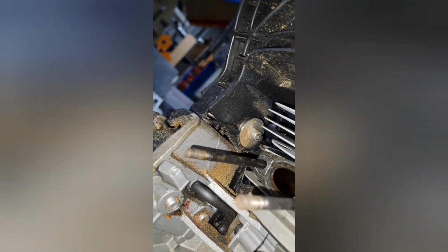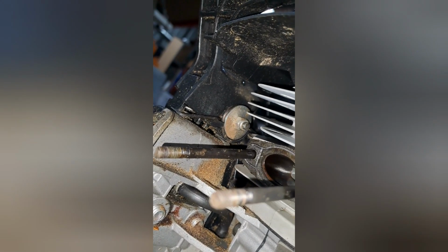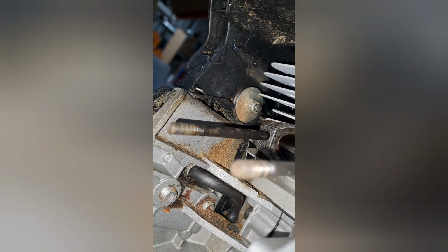But how these saws are usually set up, now you can see how tiny the holes are. But this one's not bad and it goes all the way down. The way she's set up is you can take this off and drop the gasket if you want a bit more compression. I haven't done the squish band test yet, but I don't think I'll need to.